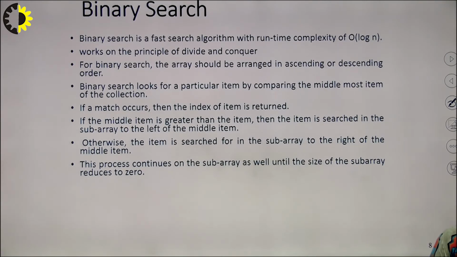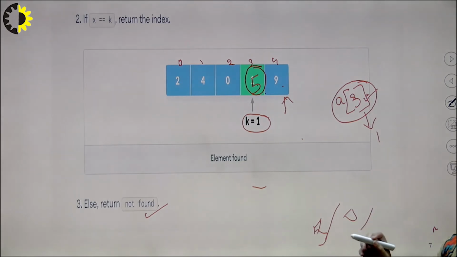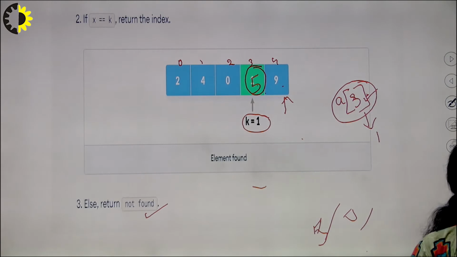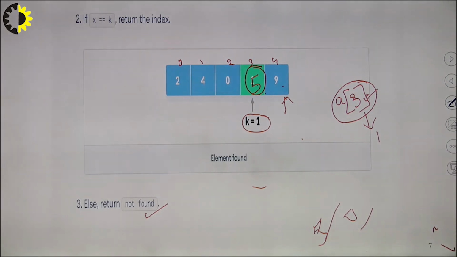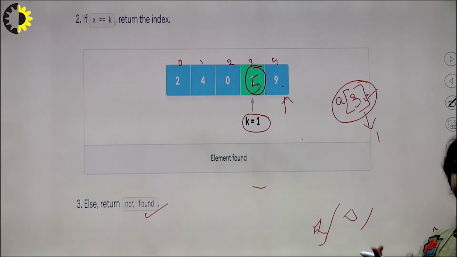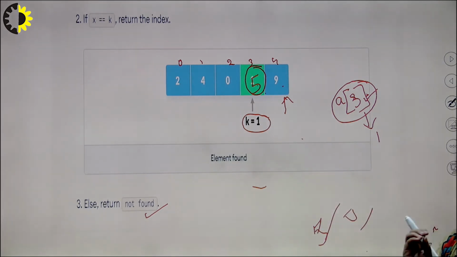So binary search. Now, linear search has one problem. As you can see here, I was just comparing every element one by one. If my array size is very small, or my list is of 100 elements or maybe 10,000 elements or more, will this search algorithm prove good? Will it serve better? No, because for a very large number of items, we will not be able to search for this value in a short amount of time.